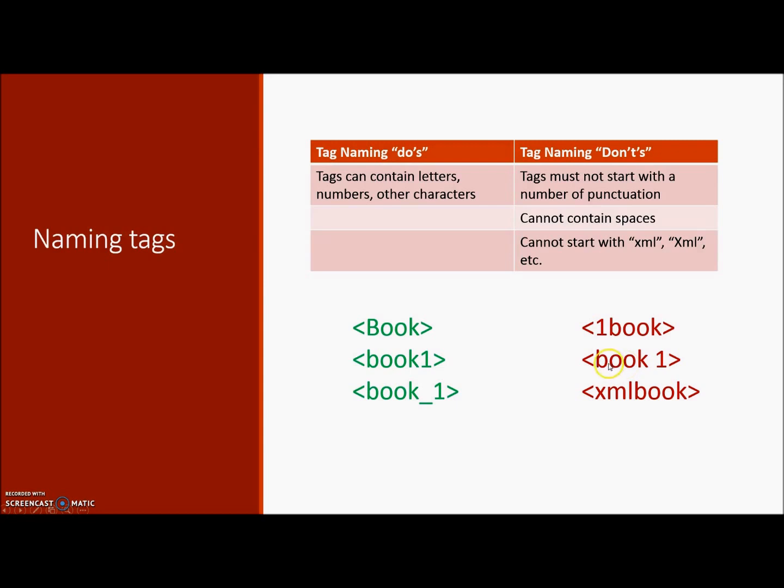Remember that attributes follow elements, and in that structure you have an element, a space, and then the attribute, and then the attribute value. If you have a space in your element tag, you're basically telling the computer that you are about to define an attribute, but that's not what you're trying to do in this case. In this case, you're trying to have a space between book and one, but you cannot have that space. What you could do in place of a space is add an underscore or another character, or come up with a different name.